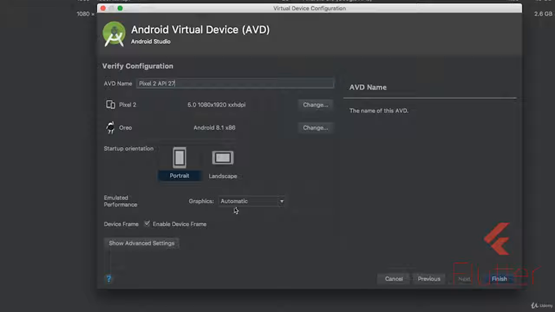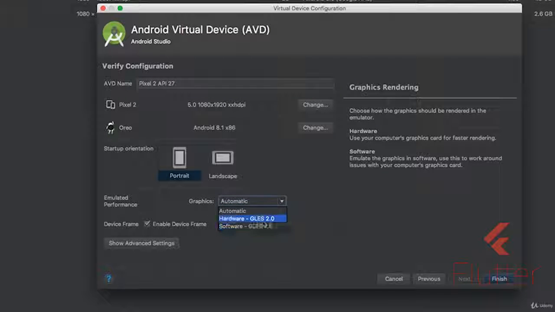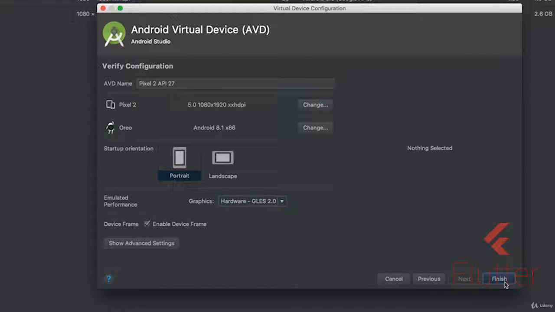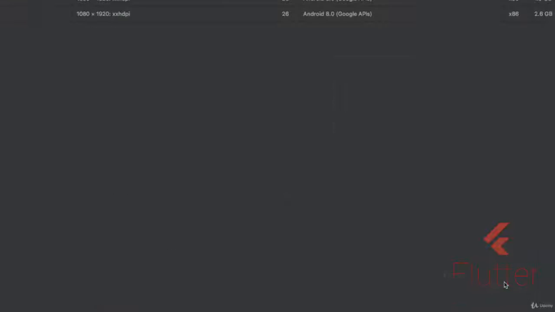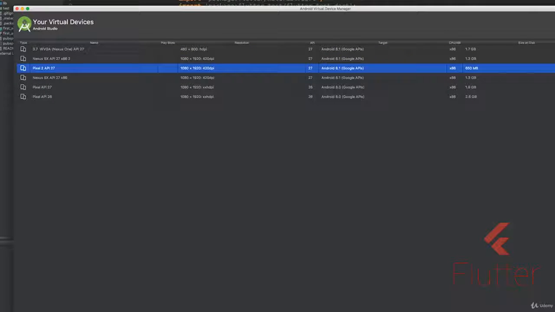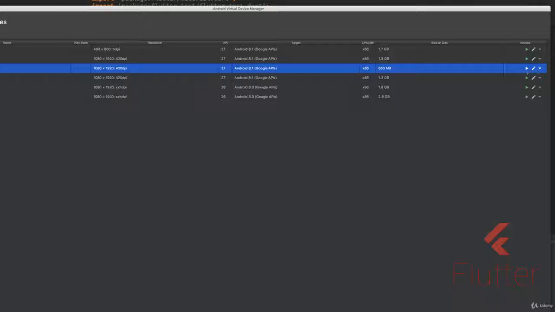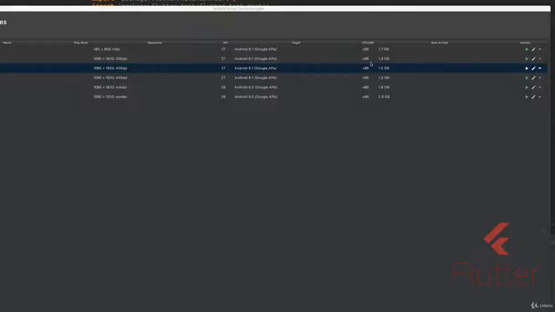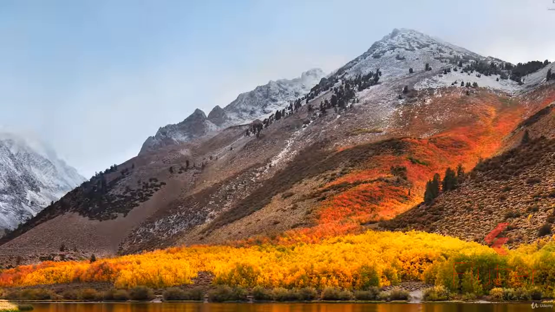Now here on emulated performance, you should choose the hardware emulation for a faster emulator. The other settings should be fine. Simply hit Finish. And this should create that new emulator. And you can then start it by clicking on that play button on the very right here. Now this will bring up your Android emulator.